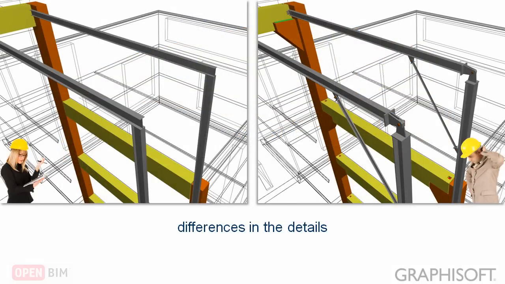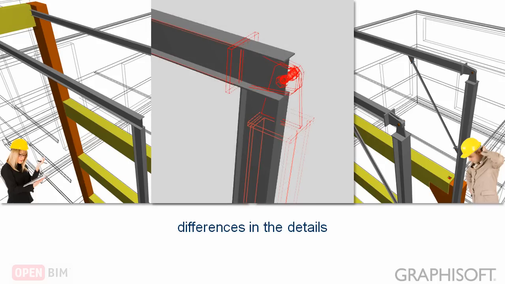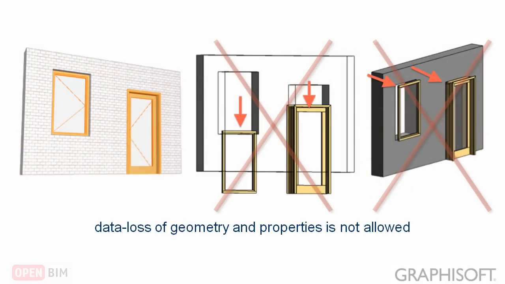We could cite many other examples of differences between the models used by the disciplines. For example, the pictures show differences, not just in the level of detail in the intersections, stiffeners, element connections, supports, but also in the relative positions of the elements. After all, it's the structural engineer who determines the final position of the load-bearing elements as calculated using the given loads and environmental conditions. To summarize, the different responsibilities and model types among the various disciplines demand the use of and adherence to the reference model concept.